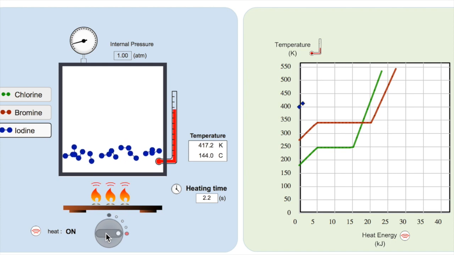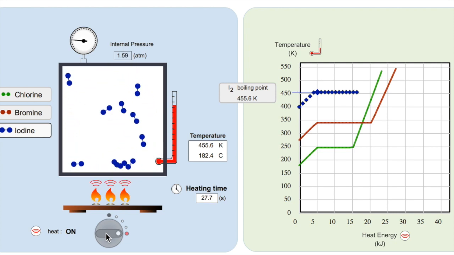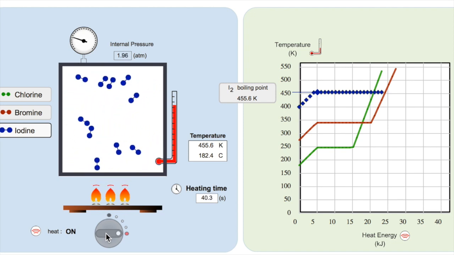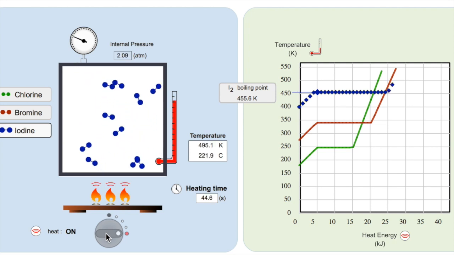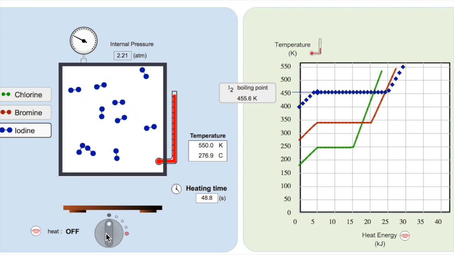And finally for iodine, let's do the same thing. So we got liquid iodine and the temperature went up, but now the temperature is staying constant because it's changing phase. So we're at the boiling point of iodine, and it's still just adding energy but not getting any increase in temperature. And there, now we're finally getting a bit of an increase in temperature.